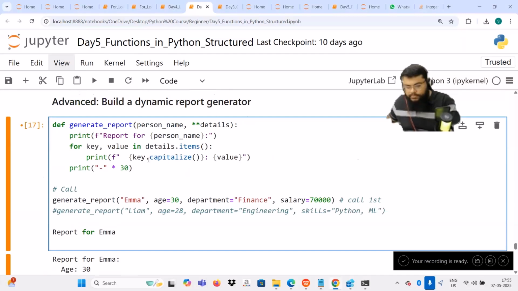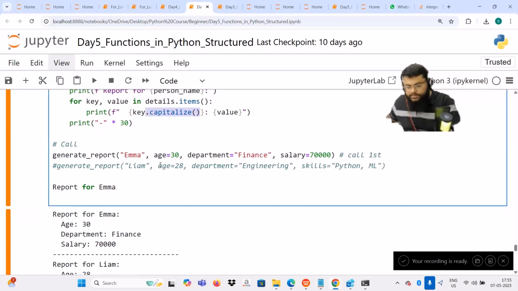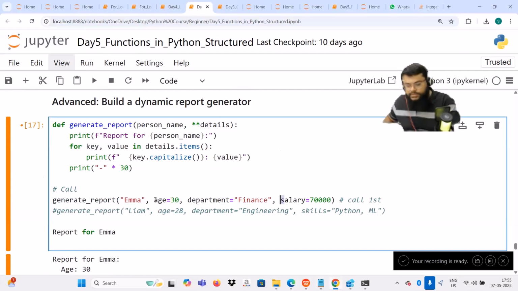What capitalize does is, for example with department, it capitalizes the first letter. You can see the variable age in small letters, so it's capitalizing it; salary also. Each keyword argument it's capitalizing.